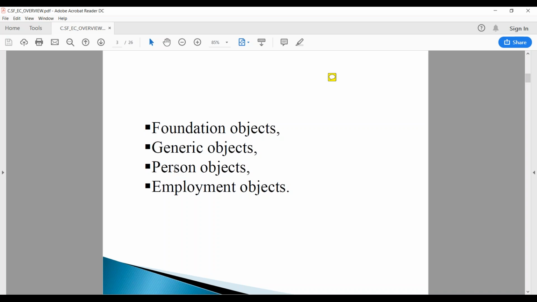You don't ask what are the employment objects like we have in foundation. No, you cannot say that way. That is why I will tell you how to identify effectively dated entities in Employee Central. Same also with the employment objects, the same behavior.